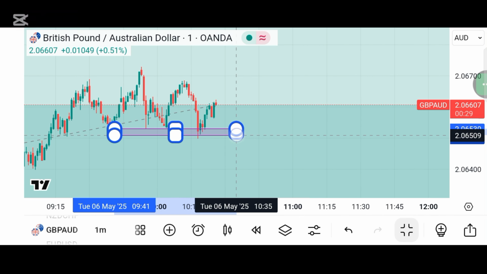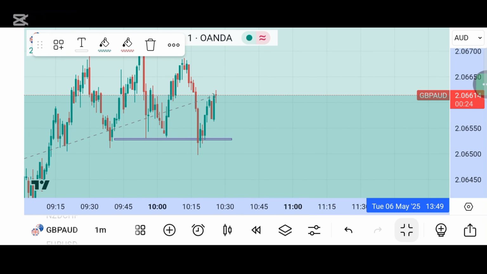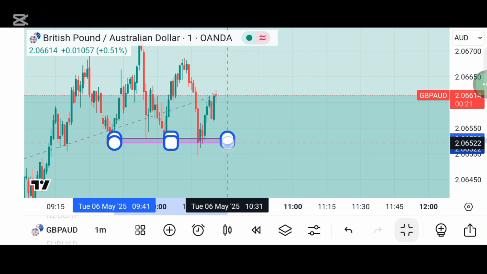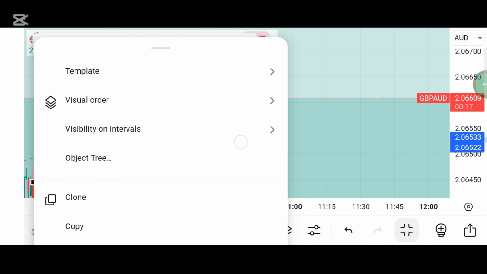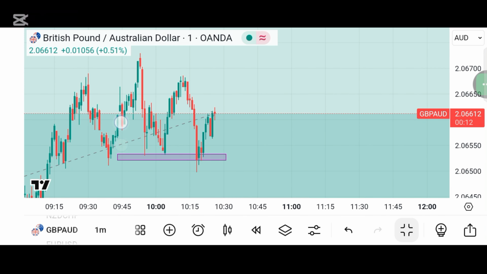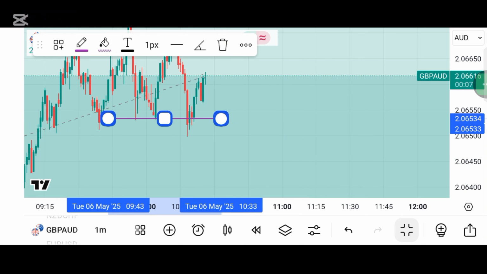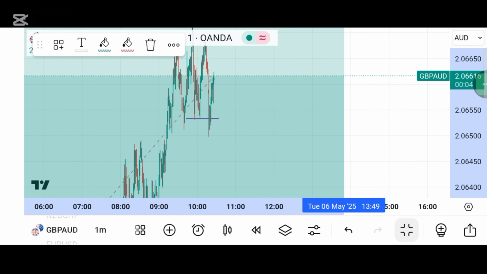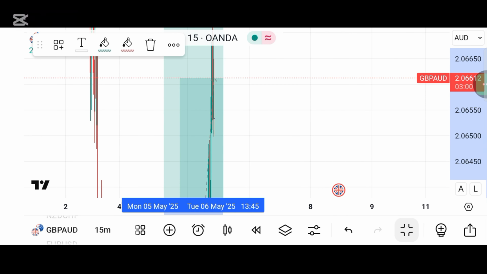So this is more like a sweeping liquidity where you see how price actually traded below this low with wicks. So it's not a complete shift in market structure. For me, it's a sweeping liquidity. So I'm staying in the market, and that is it here. I'll be holding till I see a confirmation for bearish, then I exit the market. That is how you trade. You trade with experience, you trade with all the information you can get from that particular chart. And you can see the entry models are not too bulky.